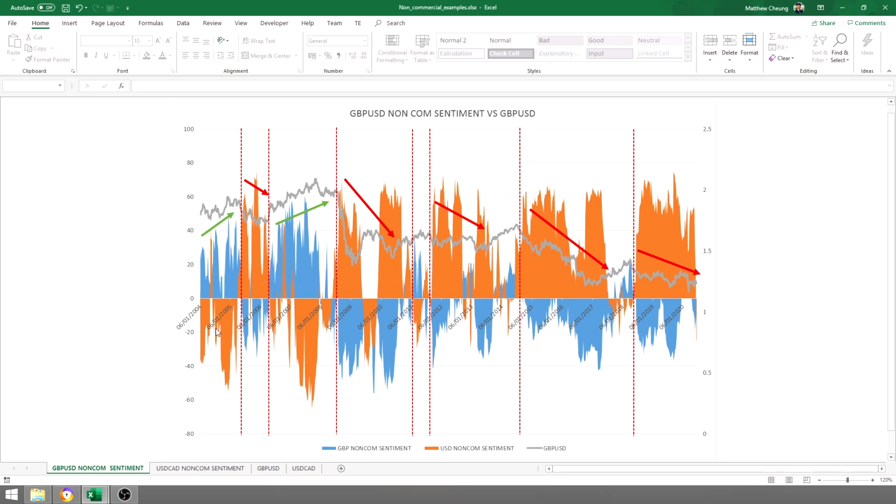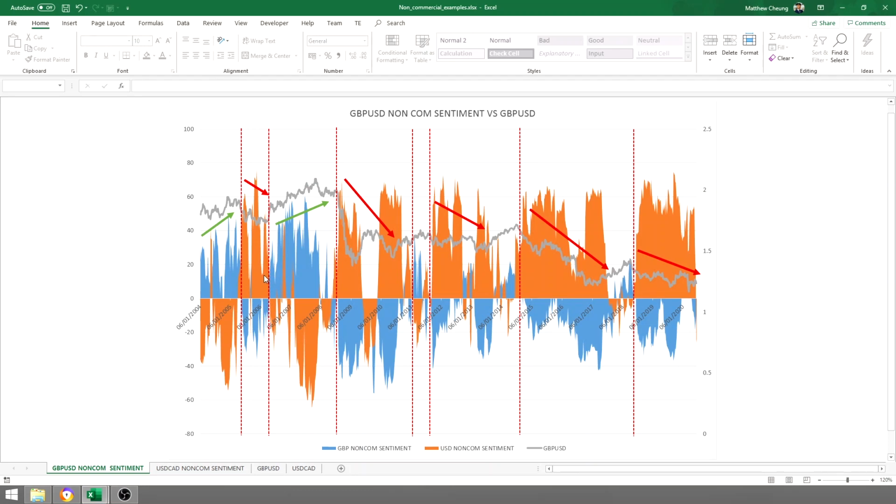And when we combine that, what do we want to look for? Well, as forex traders, you'll understand that we're trading in currency pairs. For example, GBP USD. What do we want to happen with the non-commercial sentiment? Just use a bit of logic here, have a think, right? I've outlined some arrows and some lines here to give you a clue.